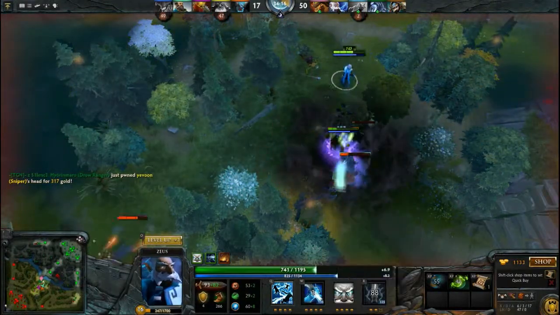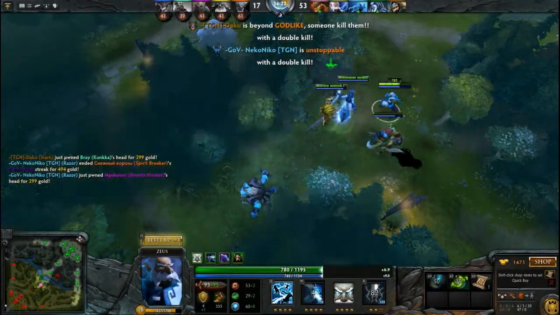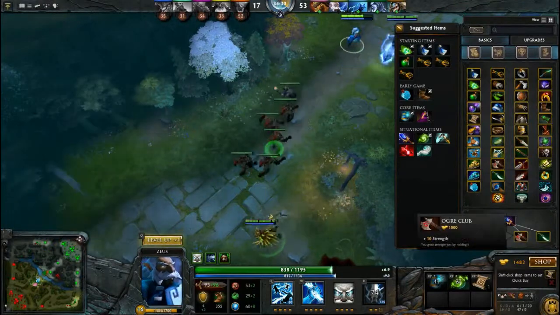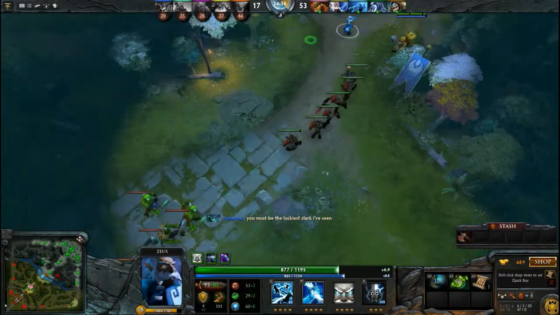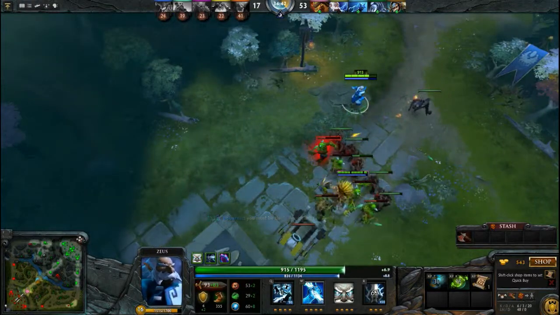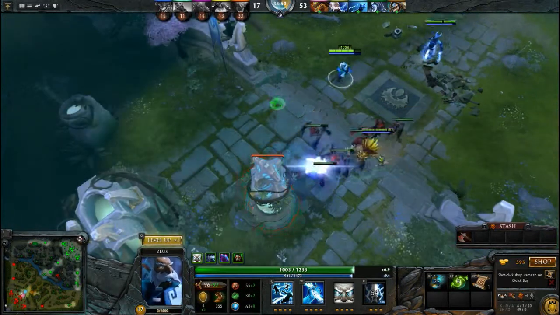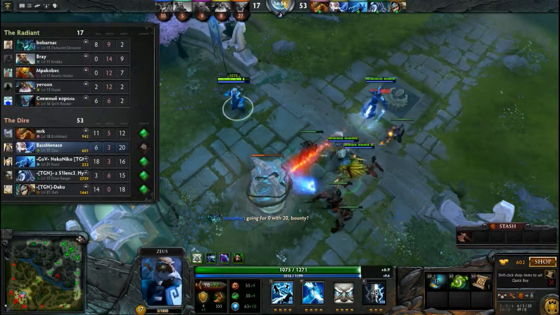No fear. Thought I goofed up big time there, but turned out alright. Okay, let's get the Ogre Club first, because I need more HP. This guy's mad, so he's a good player. Oh, their whole team is down. Dang, you guys got fucked up.